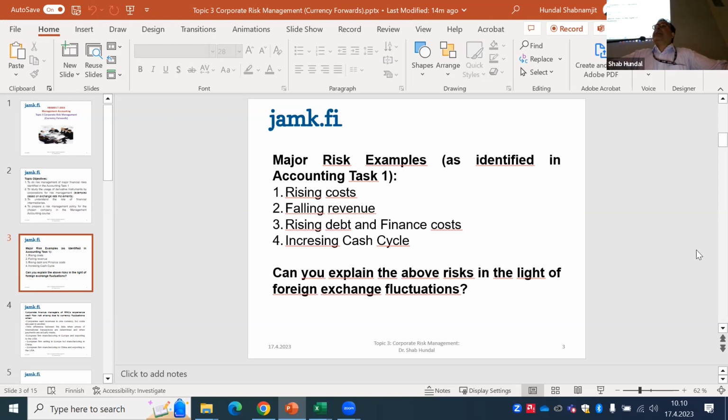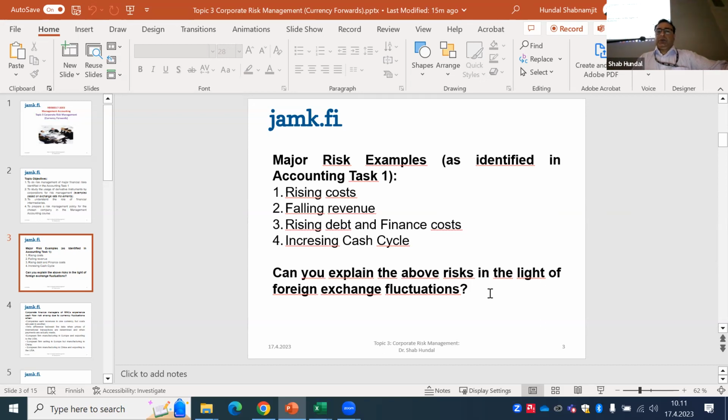The cash cycle can increase, which means that you have to wait for a longer period. You have to keep money stuck, because from the point the raw material comes into the factory, it's processed, it's sold, and the money is recovered from the customers, that cycle could be very long. Which means that your company would be dry of any cash for a very long time. So you have to manage those dry days, those cashless days. All these things could be the potential problems which you might come across in your assignment.